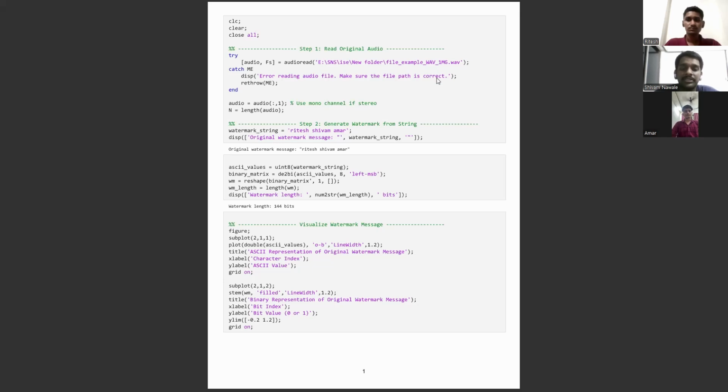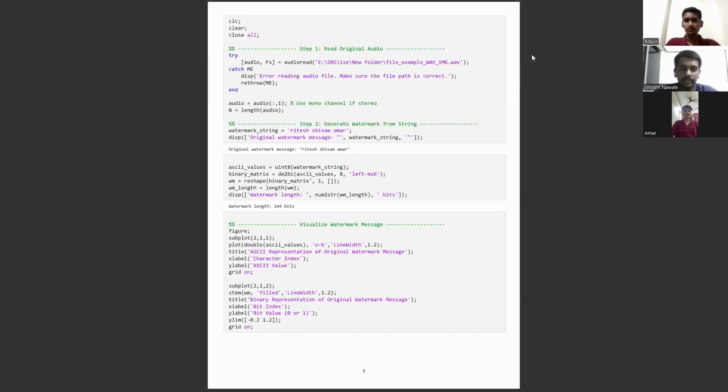We are using the message Ritesh Shivam Amar. So here we have given the watermark string Ritesh Shivam Amar. Each character is converted into ASCII values with 8-bit representation. The step three would be to apply DWT.